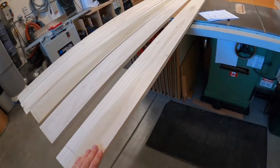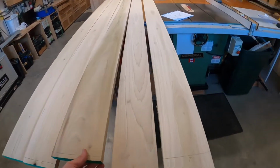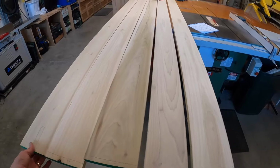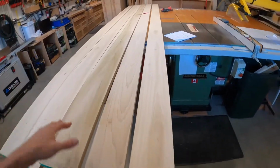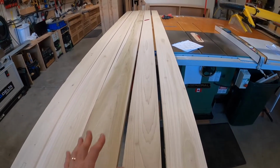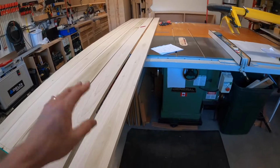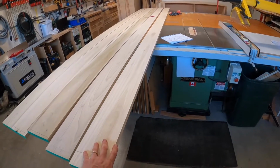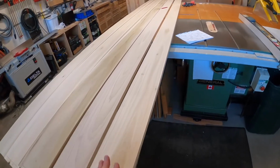Now, as far as straightness goes, you never know, right? As these things go and you start working with them, you never know what they're going to do. So I like to take a little bit off of each side. It takes a little bit more work. If I have the material, I like to do that. It really helps the stability of the workpiece. I can tell you for sure, if you do that, you're going to end up with straighter boards.